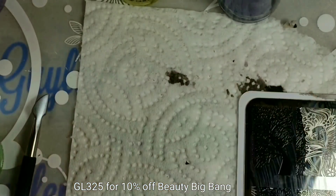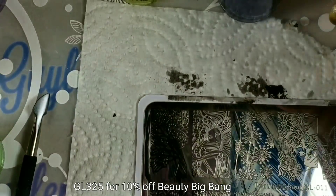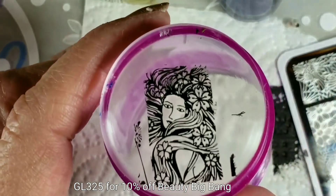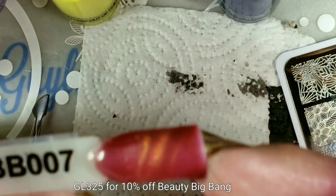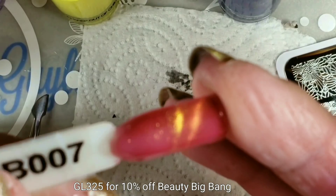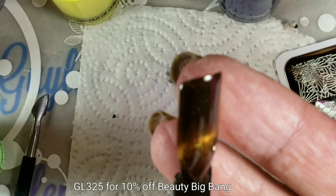I'm sorry about all the buzzing — my phone is being blown up right now. Look how pretty she is! This is the Beauty Big Bang 007 and it is so pretty — it's like a pinky peach. I used the magnet on both coats so you can see two lines that are a little different. Set over black the color is so much different.